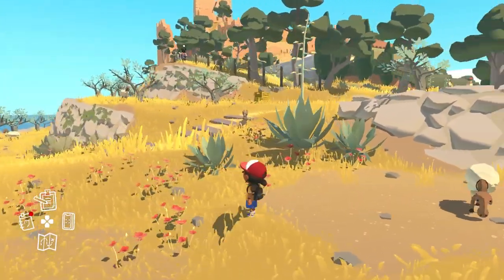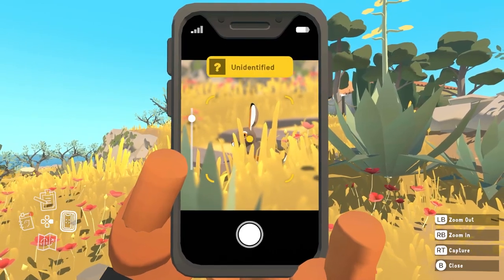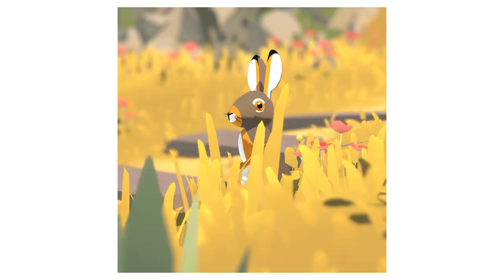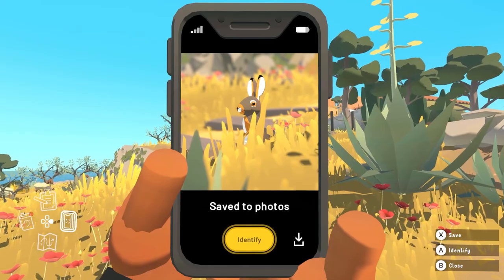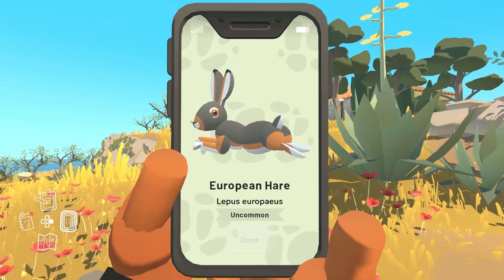Alright. Oh, right here. Turn around, please. 3, 2, 1. Perfect. Look at that. Save and then identify. European hare.